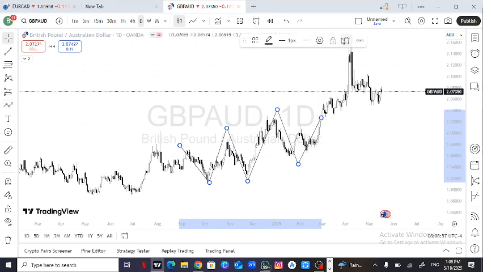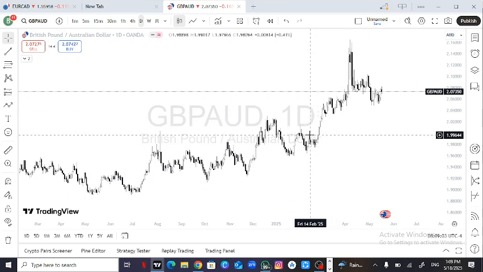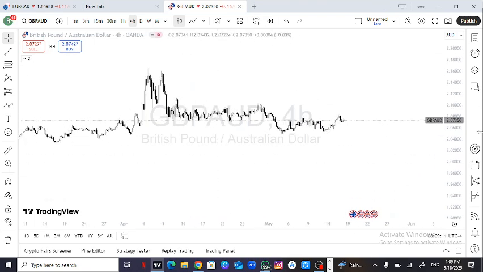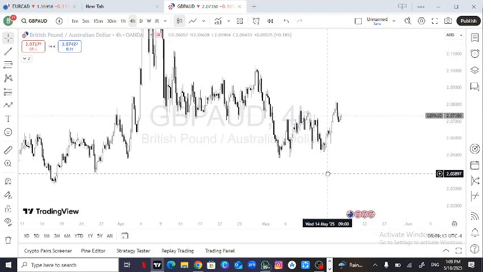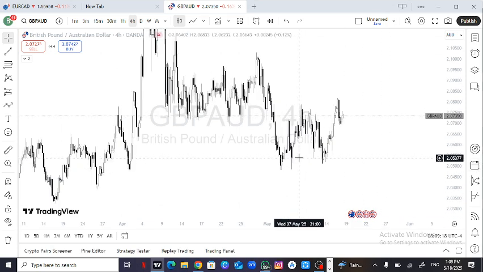So this shows us that we are still going to be looking for buys. Now what do we do next? A higher time frame is used for knowing the trend of the market. We know this is an uptrend. Now let's go to a 4 hours time frame. Through the 4 hours time frame, I don't need to do too much on this part.